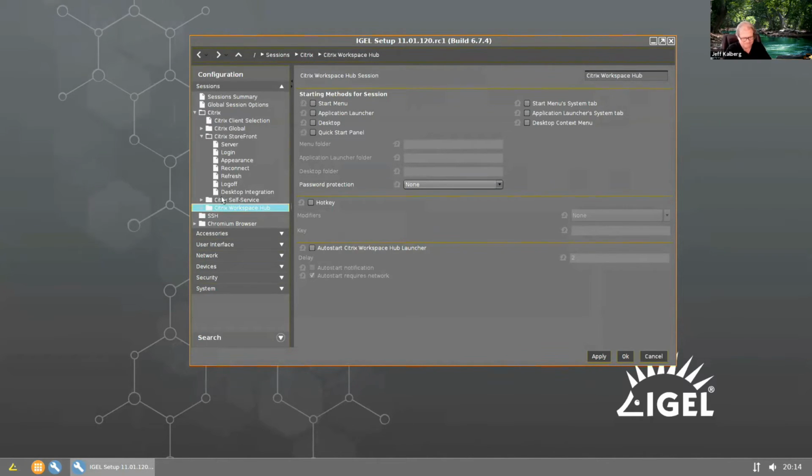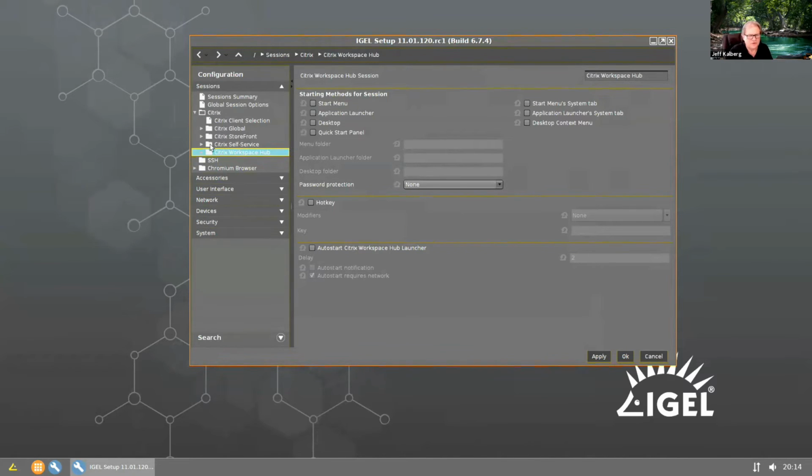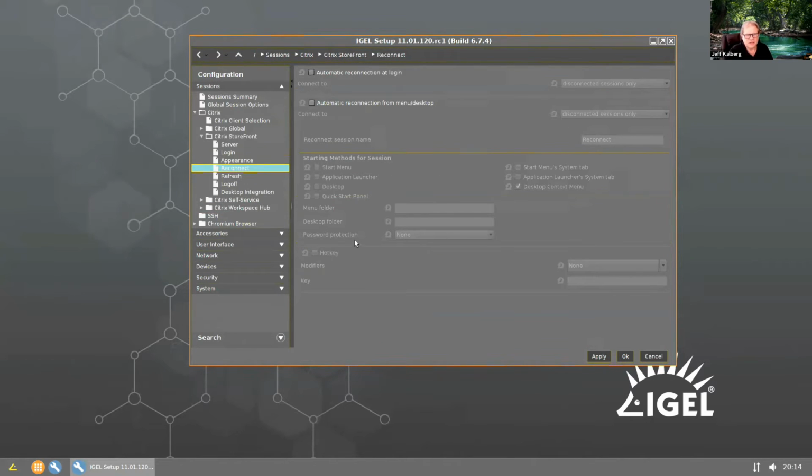But let's go back to a few items here underneath the Citrix storefront that we didn't talk about last time. So under Citrix storefront, we talked about the reconnect feature. So when you click on reconnect, if you disconnect from your session, what kind of behavior do you want to see happen on the remote system or on the host that you connected to? So the question is, do I just want to disconnect the sessions? Or when I reconnect, do I want to connect disconnected sessions? Do I want to prompt the user, say, do you want to reconnect?